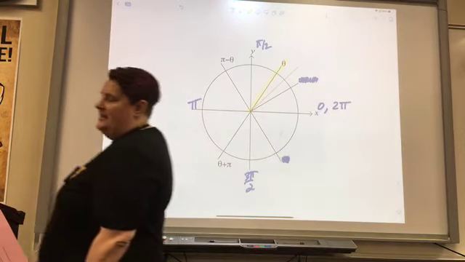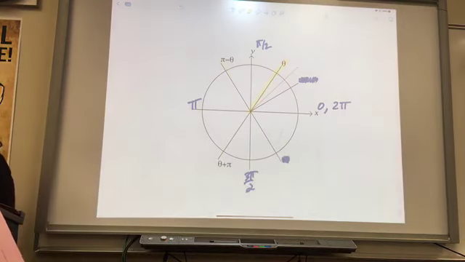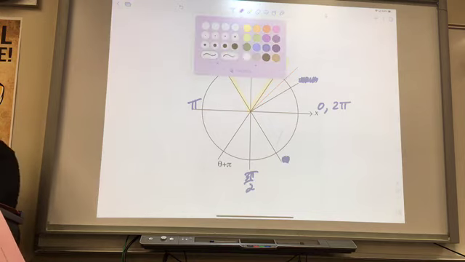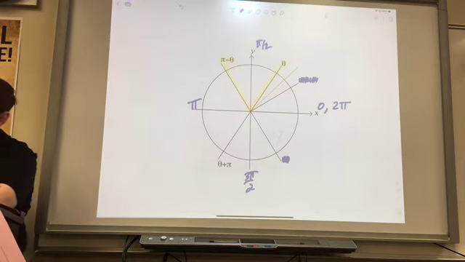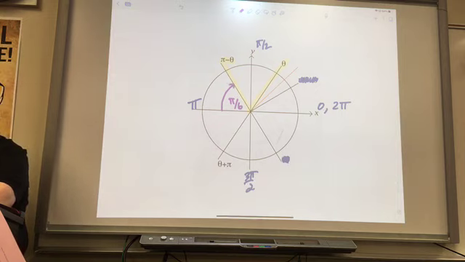Now, when we move into the second quadrant, theta is like this reference angle right here. So, for example, let's talk about this with pi over 6. If I do pi and I back up pi over 6, if I do pi minus pi over 6, what angle would that be? 5 pi over 6. That's how we're finding those angles.